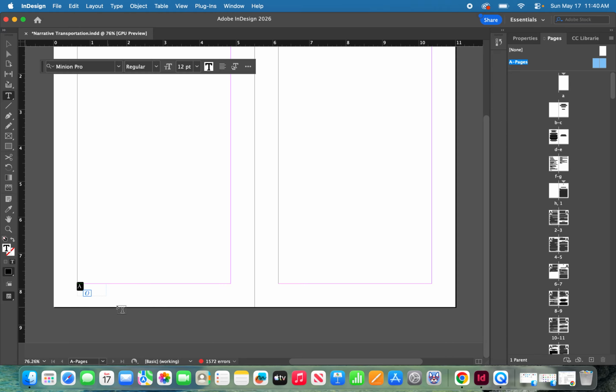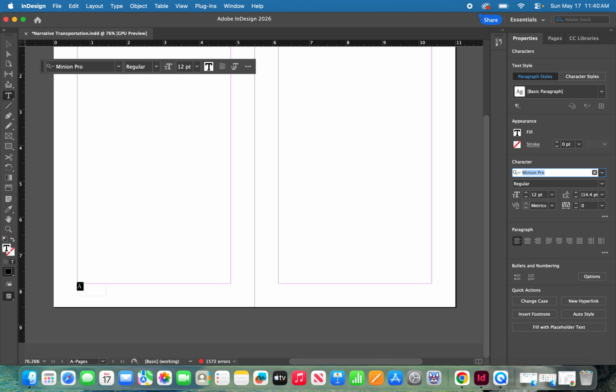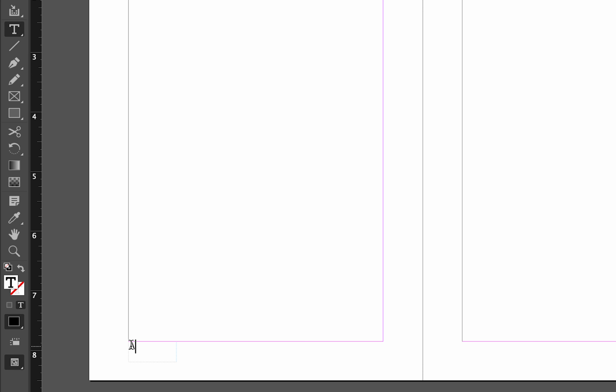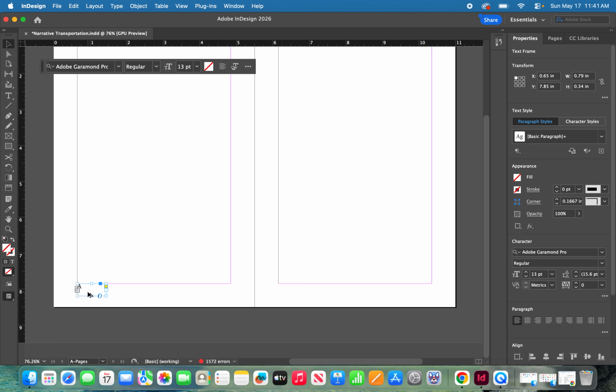Okay, but we can format this. All right, so if you highlight it, you go back up to the right side of the screen, you click Properties. You can tell InDesign, I want it to be the font that matches the rest of my document, okay? And I want it to be 13 point. So every time this number shows up here on our text, it is going to be in this font and this size. Grab your selection tool, select Alt on a Windows and Option on a Mac, and drag all the way over to the other side. That duplicates this text box on this side.